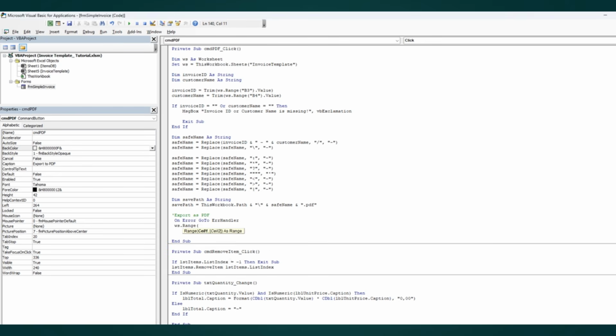ws.Range A1 to E44. That's the range we want to convert to a PDF, the full invoice. And we're going to do an ExportAsFixedFormat, Type colon equals xlTypePDF, comma, Filename colon equals savePath, comma, Quality colon equals xlQualityStandard.